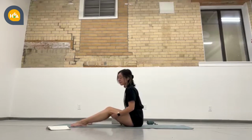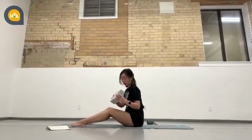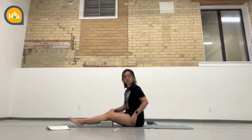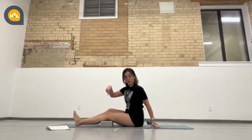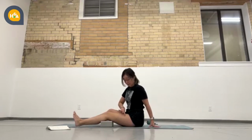activation. We're going to bring your block under your knee, right? And the only thing that we're going to do for this one, I don't know if you can see it, you're going to flex your foot and you're going to press your knee down. There is a slight activation on the quad, which is all the top of your leg, but you'll be able to see it in the camera a little bit on the side of my leg, right? Just keep on pressing that knee down to the ground.